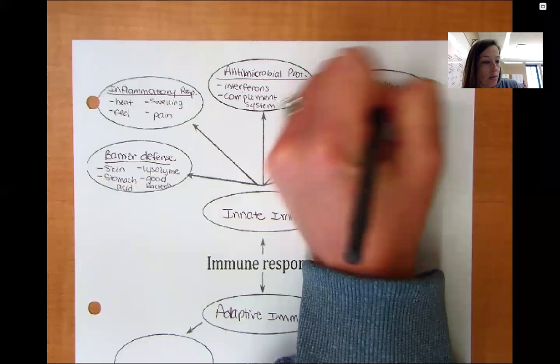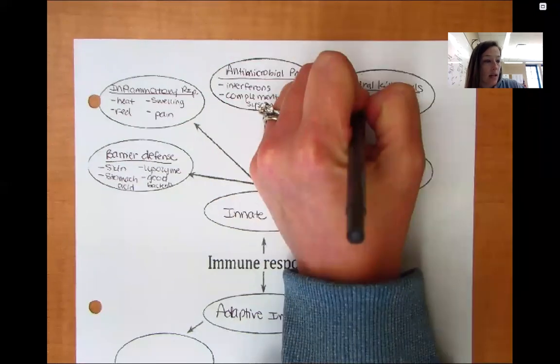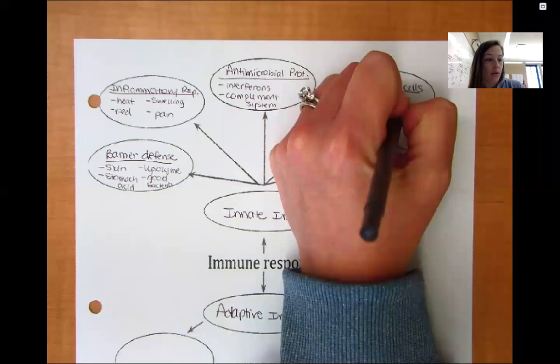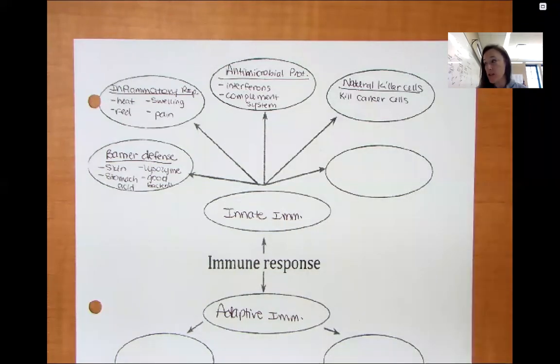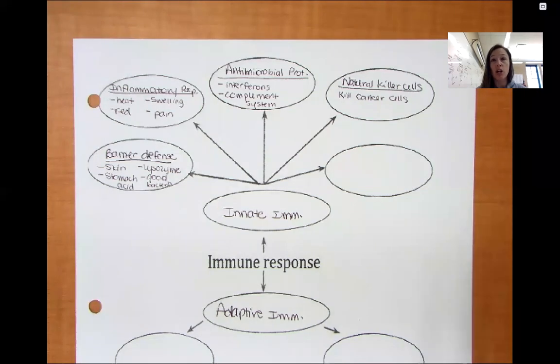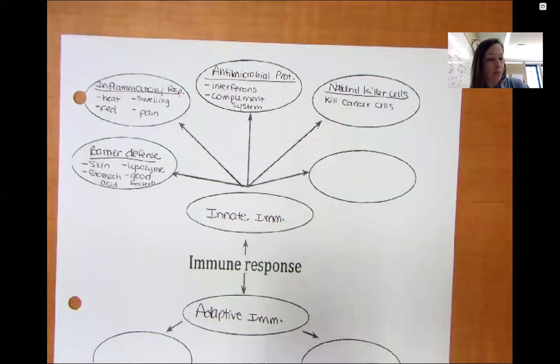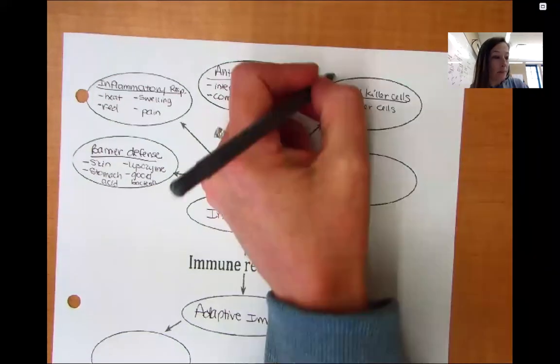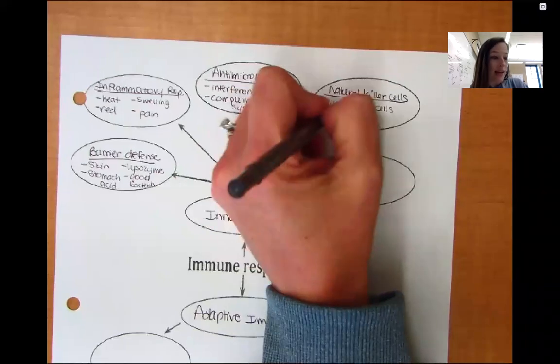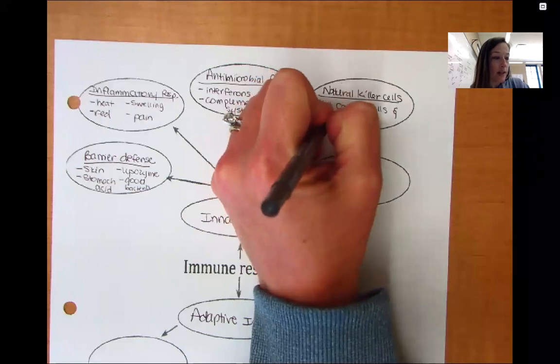Natural killer cells are immune cells that are going to kill cancer cells. So when your cells transform and become cancerous, they're still your cells. They still have your name on them. But they also have some other little markers on them that tell the body that they're not normal. And so a lot of times your immune system will kill these cancer cells and you won't get cancer. Your body won't let it get to that point. Now, obviously, a lot of times that doesn't happen, and sometimes the cancer can grow beyond the immune system's ability to stop it. But these natural killer cells are going to target cancer cells as well as virally infected cells.